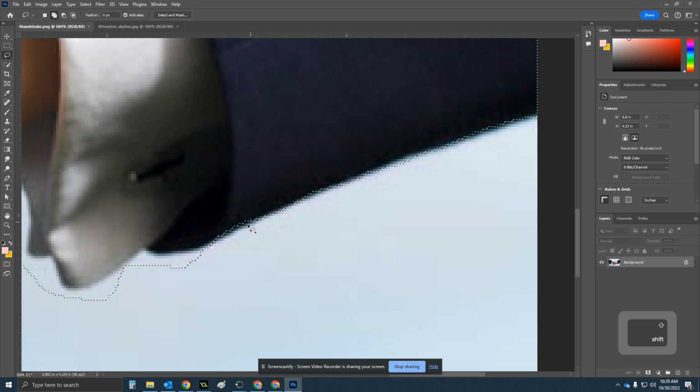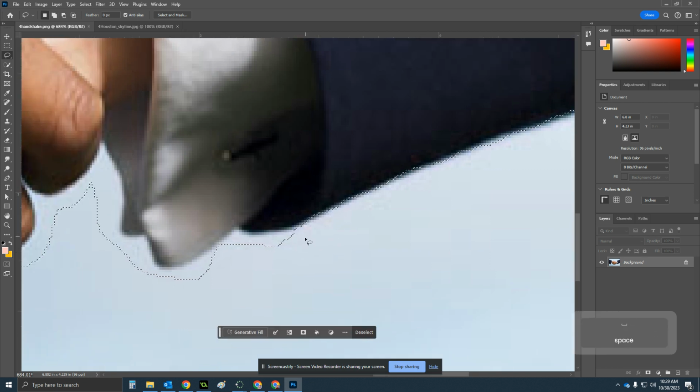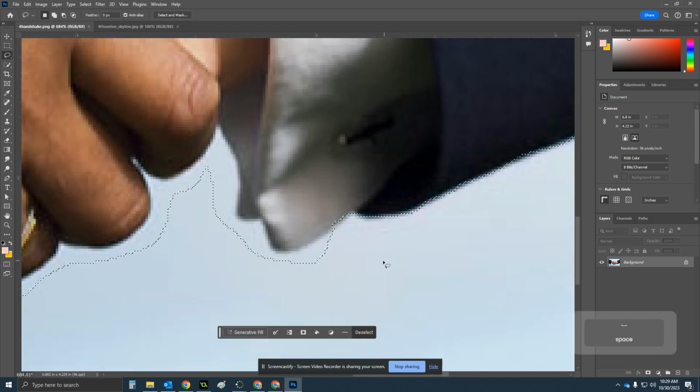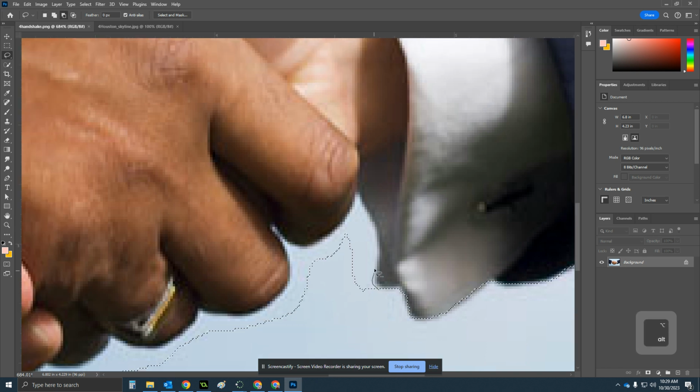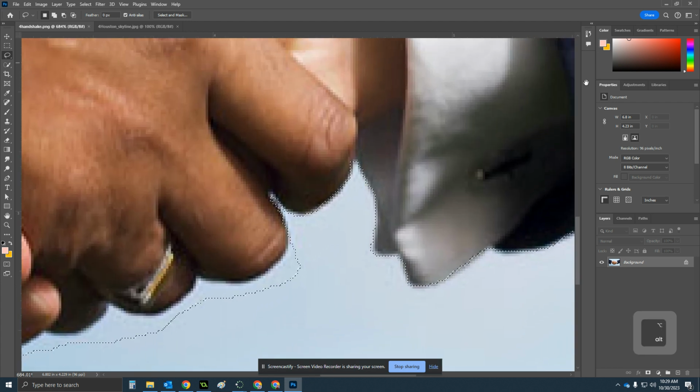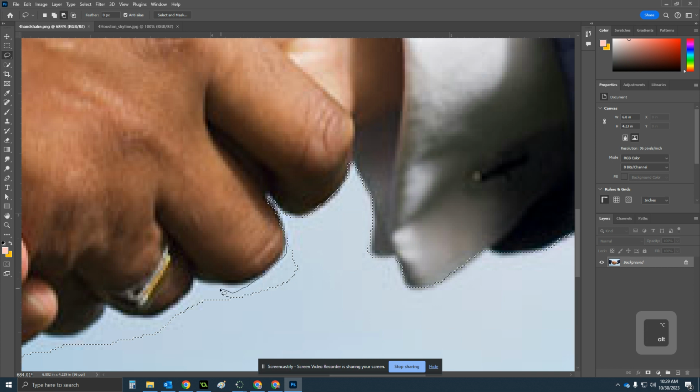Add to the selection. So this is a really good way to refine our selections when we get to some of the more complex shapes. We've been doing the circles and the rectangles, which are very easy shapes. When you get more complex shapes, you have to do this kind of stuff. We're going to learn some techniques to make this a little faster. This tool, though, is nice to know when you have to correct some of those auto selections that we're going to do. You'll notice that Photoshop also has an AI selection. I actually tried that on this image and it didn't work. It missed the sleeve. But we'll look at those later.